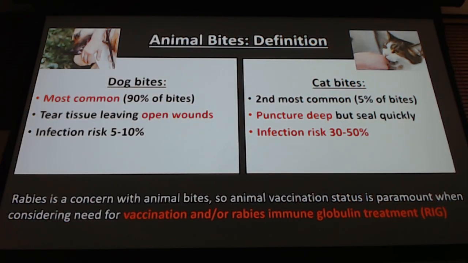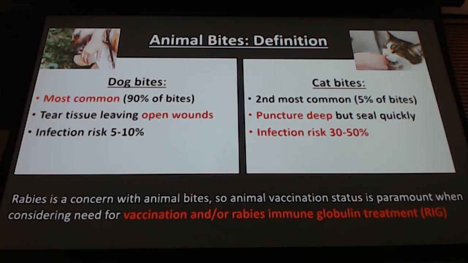Yes. Okay, cat bites turn on a dime. Right? You look at a cat bite and say, yeah, we're good, we don't need antibiotics. They come back 6 hours later and you're like, oh my God, what happened? Right? Because the infection rate is 30 to 50%. Okay? So you guys already talked today about the treatment for it, so the rabies vaccination, plus or minus the rabies immune globulin treatment. Okay?